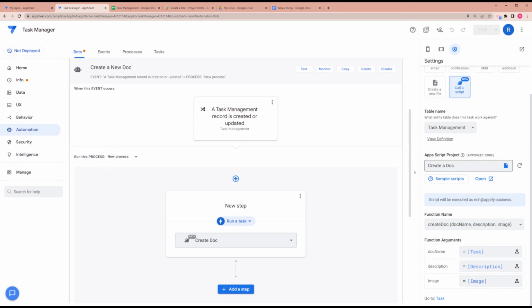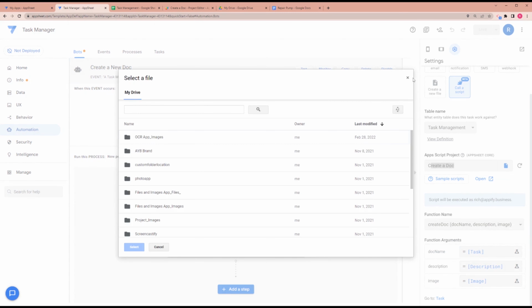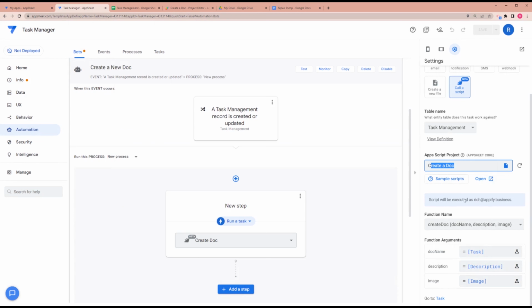You can find that app script and select that for your application. And then once it's added to your app, right here, you'll basically be asked to authorize it. You'll see an option here to authorize this app script for AppSheet, so don't forget to do that. And then more importantly, after you do that, the function name. If your script has multiple functions, you'll be able to click this drop-down menu here and select a single name from a list of drop-downs that you would want to use in this case.